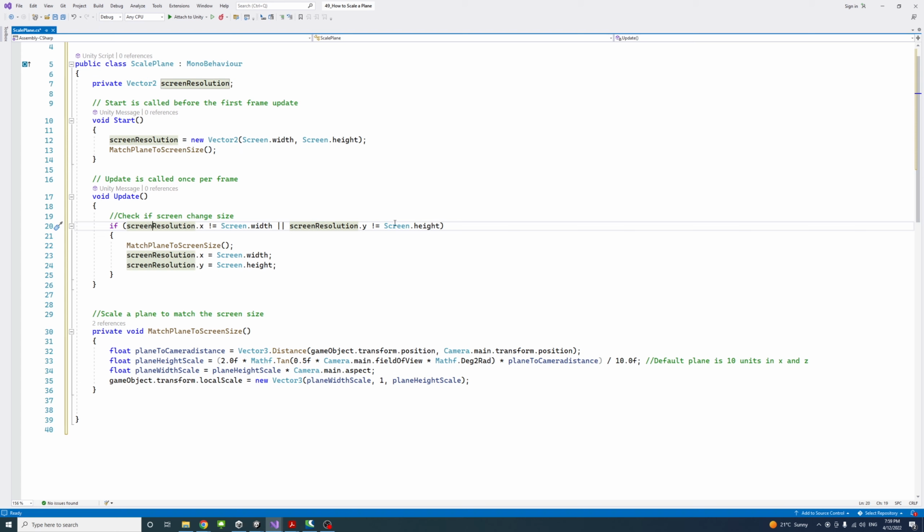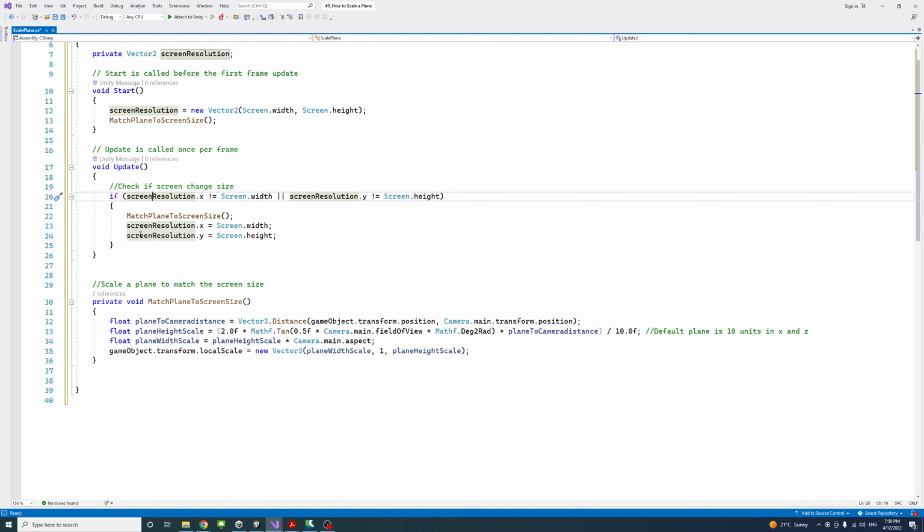So if the resolution or the size of the screen changes for some reason, it will call the match plane to screen size method again, and then update the value of the screen resolution for both X and Y.